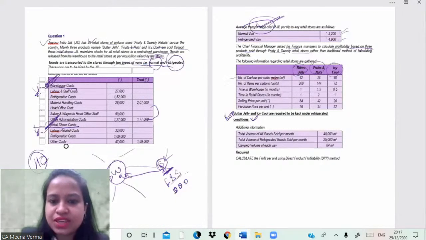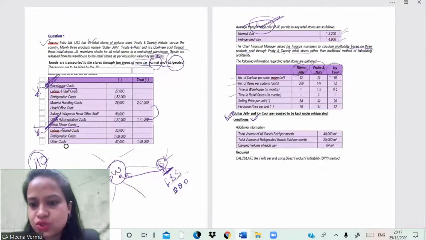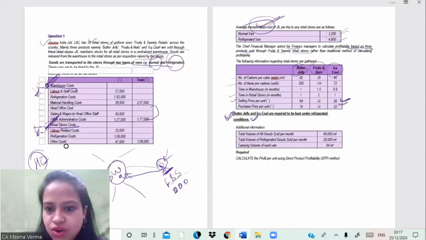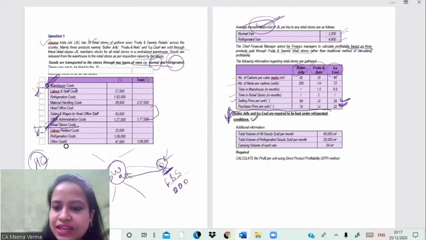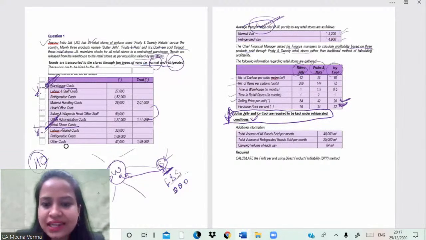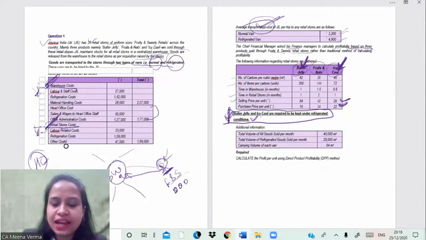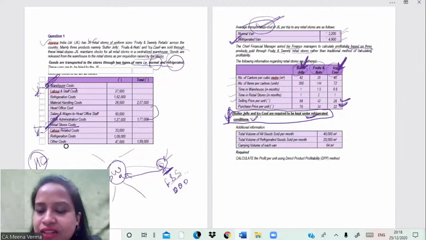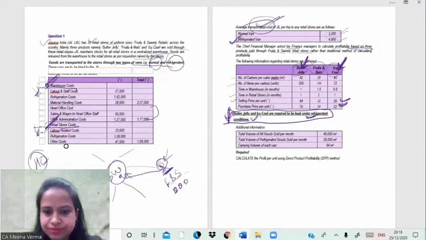The number of cartons per cube is given, the number of items per carton is given, the time in warehouse is given, the time in retail store is given, and the selling price per unit, which is the most important thing, is given. The purchase cost per unit is given, and we will consider the variable cost. This line is very important: Butter Jelly and Icy Cool are required to be kept in a refrigerator. So you will incur the cost of the refrigerated van for these two, which require refrigeration.